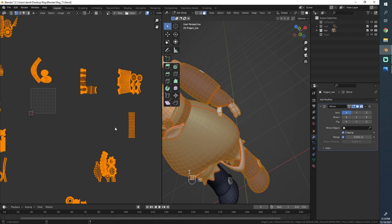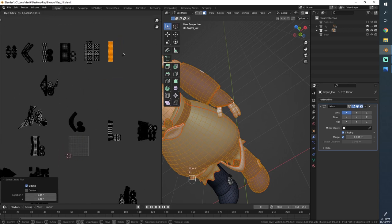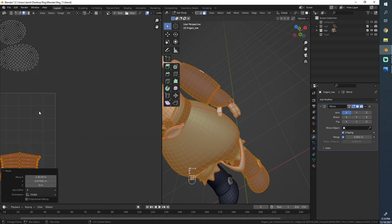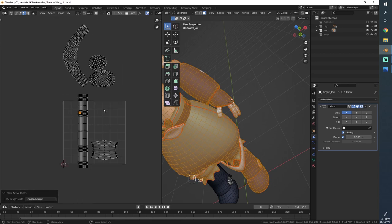And let's take a look at the next. This is going to be an easy one. Just take any of these and auto align, auto align, auto align, auto align. Take this and go by active quads. That's going to be it. Here we have another one that will be also fun to do. Auto align this. Yeah, I mean, it's really not the greatest workflow, is it? I feel like this is something that could be automated very nicely.